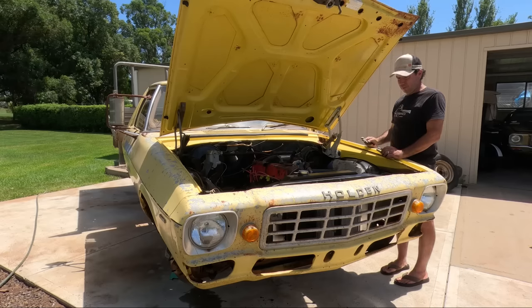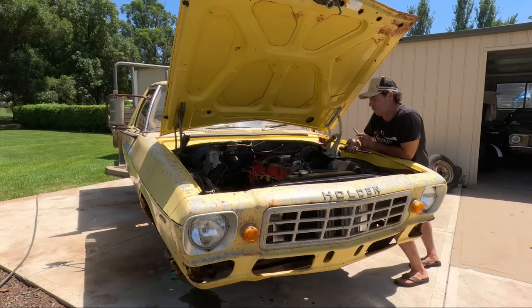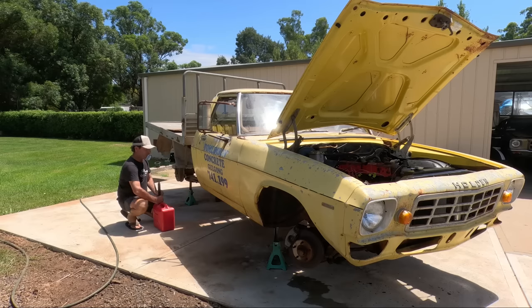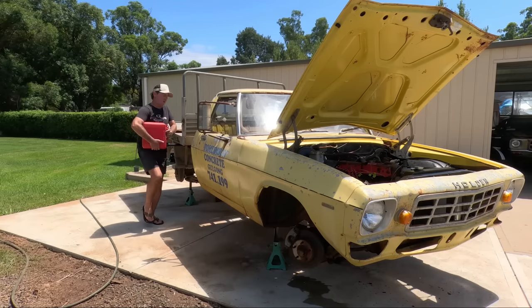Righto, so some fuel in the tank, some water in that tank, and we should be right to at least run it for a little longer. And maybe add some transmission fluid. But I really should pressure clean it again. So if I add transmission fluid and it's leaking, I can actually see where it's leaking from. I do want to run it though. Anyway, I want to run it in case there is a lot of gum and varnish and crap just sitting in that carburetor, and it's softening as we speak, getting ready to block my existence. So I'll get a bit of fuel in it, give it a run, and then we'll worry about all the other crap.